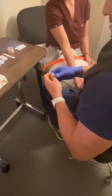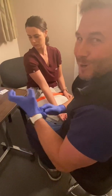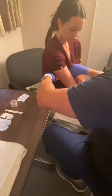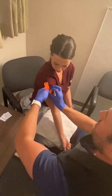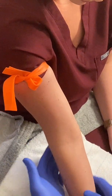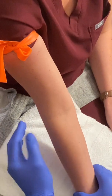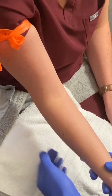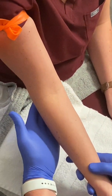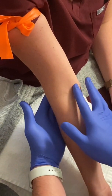So like always, being that you guys are nursing students and one day will be nurses, use universal precautions. All right. A good thing to do a lot of times if you're planning to go right here in the antecubital section of the arm, the midline of the arm, is that a lot of people have their arms bent. Get your hand behind it and hyperextend that arm. It will push up on that vein to get it to the surface.